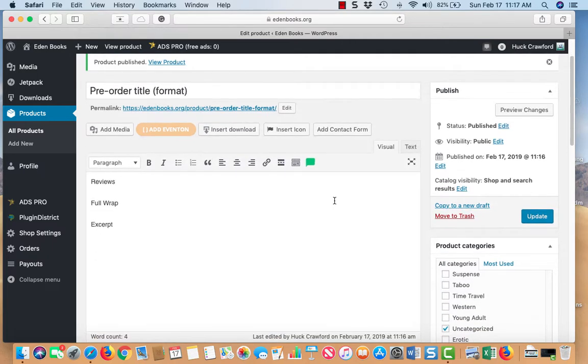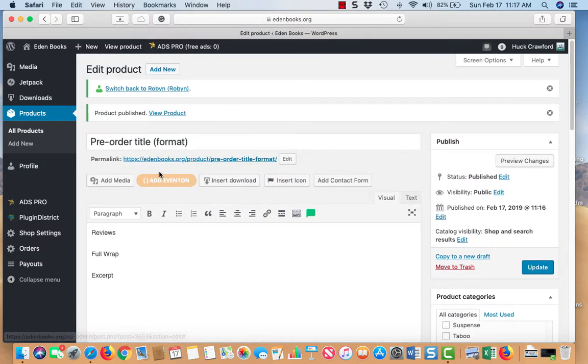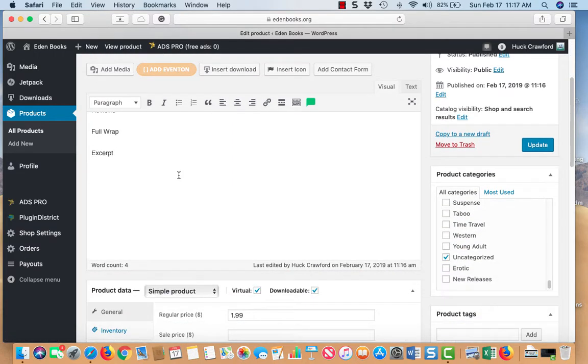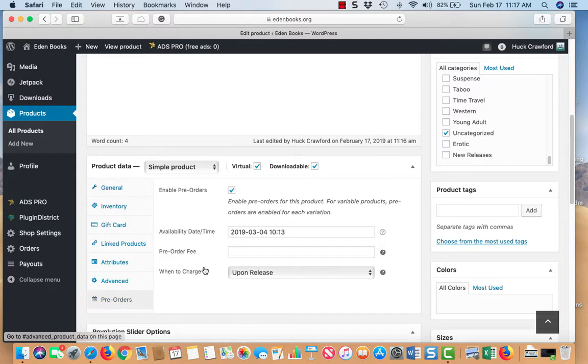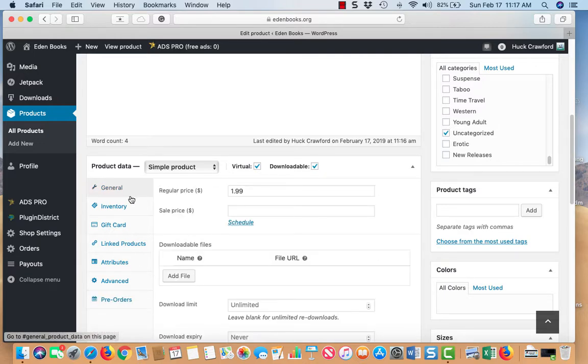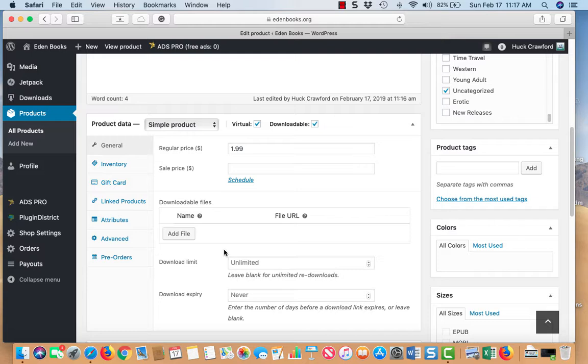You can edit your pre-order at any time by simply selecting from the All Products option and Edit Product, or under the dashboard you'll see an Edit Products button in red, and select that, and you can make any changes that you need. Once your pre-order has gone live and has ended, you can make any additional updates and corrections as needed. Change the price, definitely add your file.